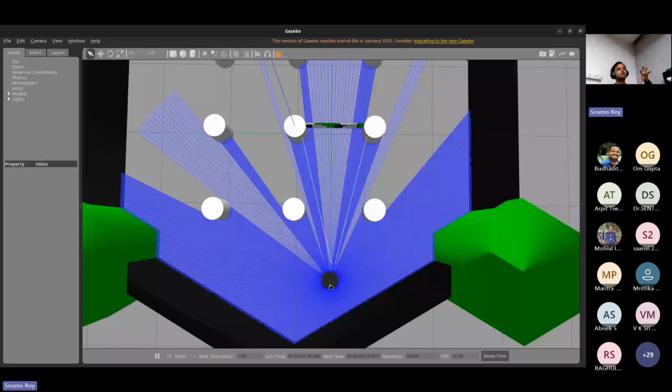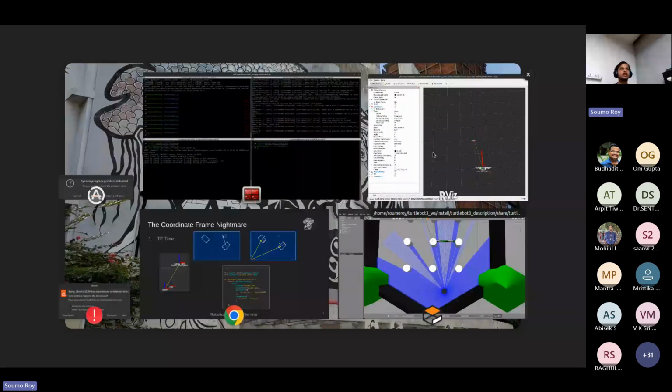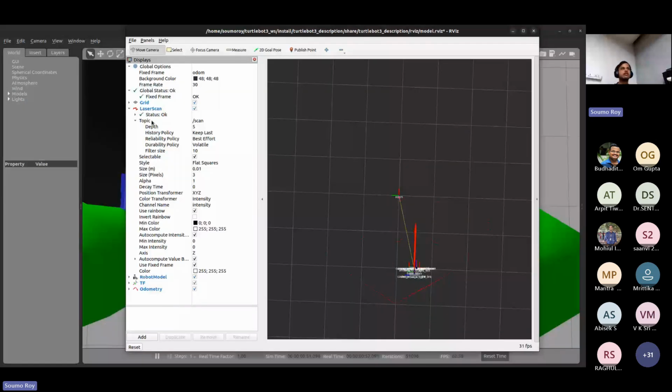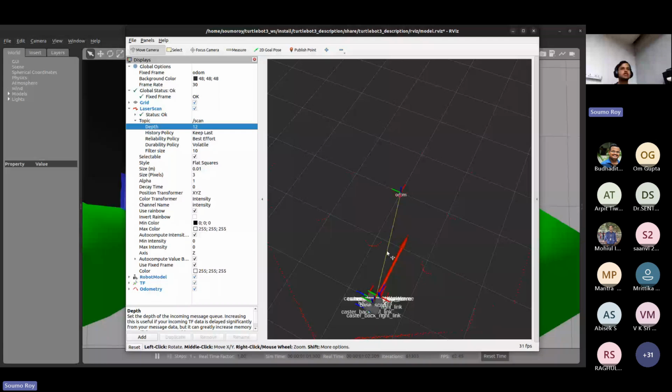What the sensor does is it shoots laser beams in 360-degree direction so that you can see a map like this. So just to show you, I will increase the size. So you can see these red lines, right? These are coming from your LiDAR sensor. And from this, we will basically make a map of our environment.